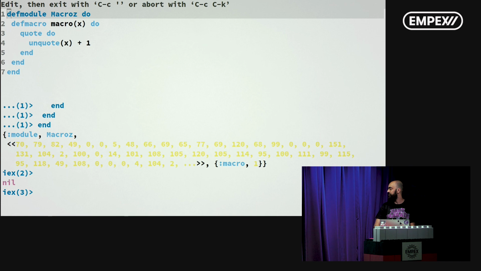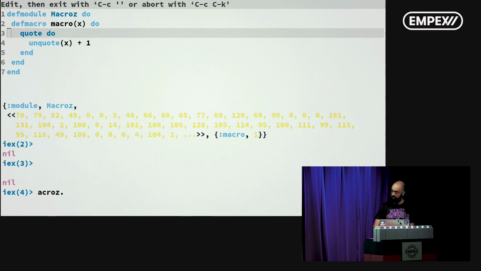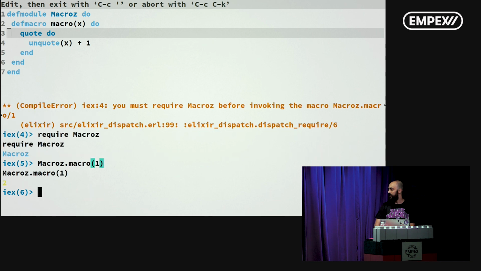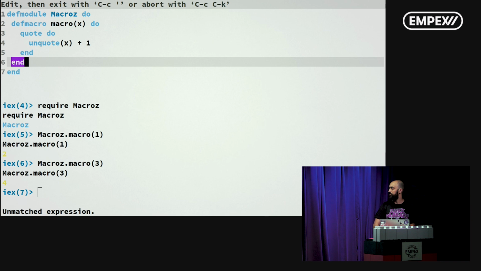So we have a macro here, which we call Macros.macro with 1. Oh, right. Yeah, it should require the module. And 2, 3, 4. Okay?